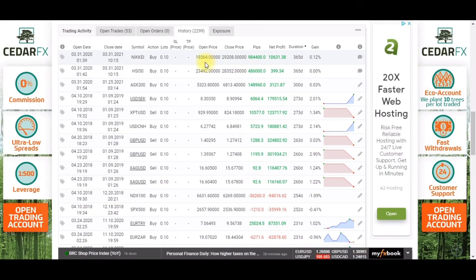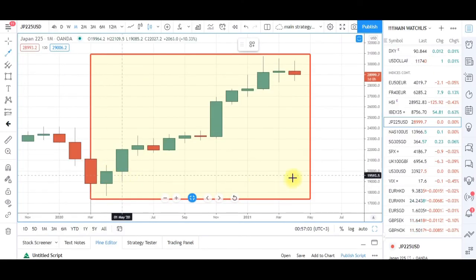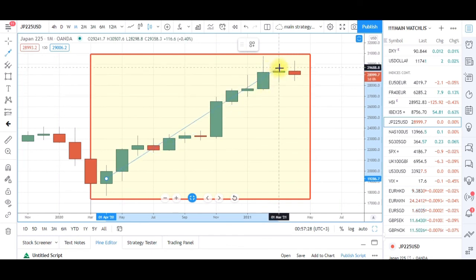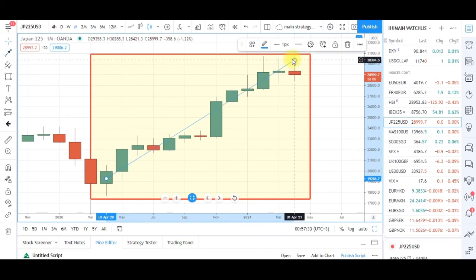The open price that we traded was 19,364. Let's look here and keep your eye on this area, that's where the prices are. 19,234, okay, that's close enough. We'll mark it here. This is also April 1st, or April 2020, and you can see our close price. Let me draw the arrow, and then I'll adjust the close price.